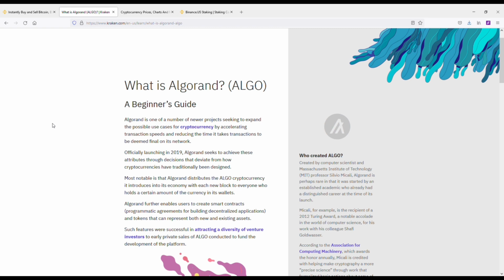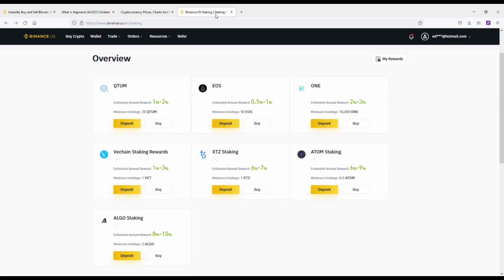So now let's get into the good part here, guys, and this is how the staking works for Algorand on Binance US. Now, what's crazy is you can get a juicy 8 to 10% annually, which is pretty amazing. And honestly, it makes buying Algo on Binance US very enticing. Now, when it comes to getting paid, this interest is usually paid out in the beginning of each month back into the asset you own. So it's not going to go into cash in your account. It's just going to be reinvested into Algorand or whatever other coins they allow for staking on here.